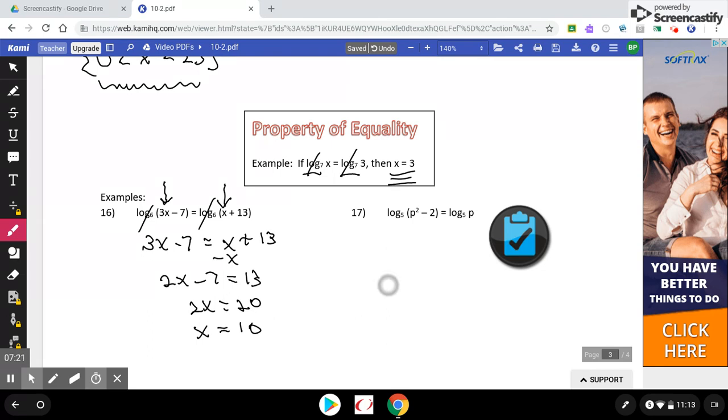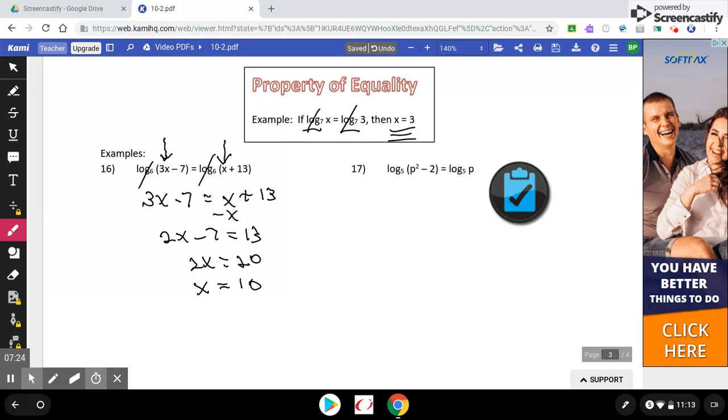So example 17, log base 5, log base 5. Finally, a property that makes life easy for us. Quadratic equation, people. We've done quadratic equations clear back in chapter 5. Chapter 5 said you could solve it using quadratic formula. If you have a graphing calculator program, congratulations, you can run it. But either way, I have to have 0 on the end for these. So, I'm sorry, that's a 2. I have no idea why I wrote a 1.